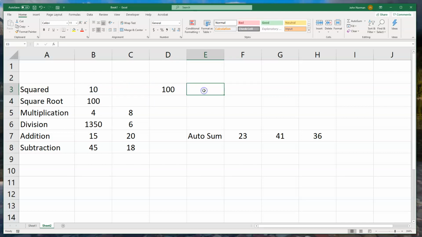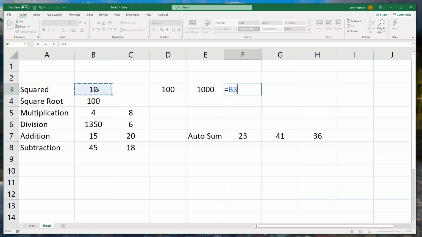If I want to do a different exponent, let's say that I want to do something to the third power, I'm going to hit equals to get the formula started. Click on B3, and then go Shift number 6. And put that into the third power, and there we go, 10,000. So we can put in whatever number we want there to that power, and here, just for fun, I can even go in here and do one that says equals B3 to the 1 power, and obviously that's going to give us 10. So anyway, we can play around with that a little bit.